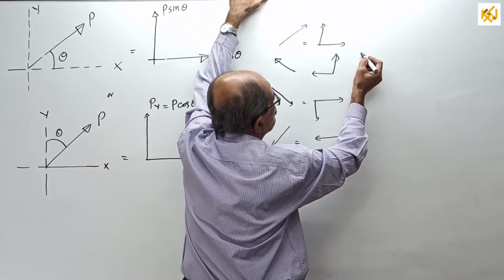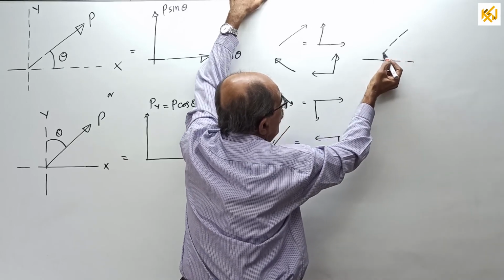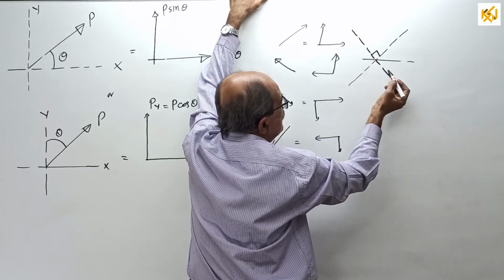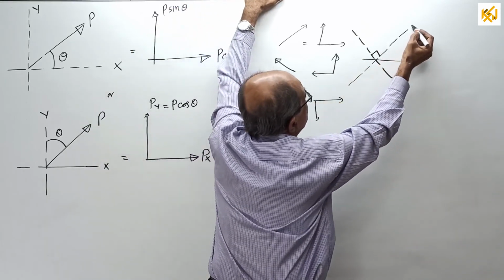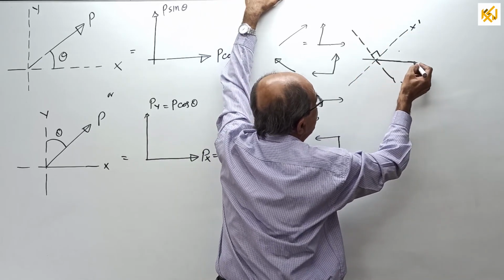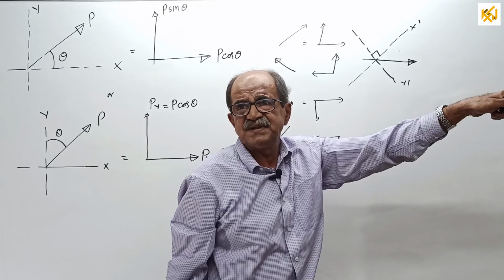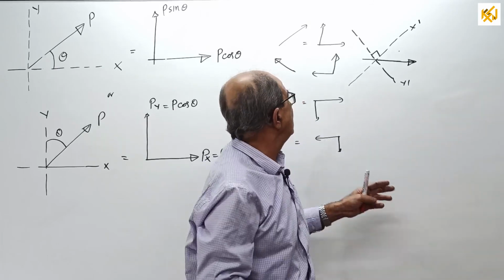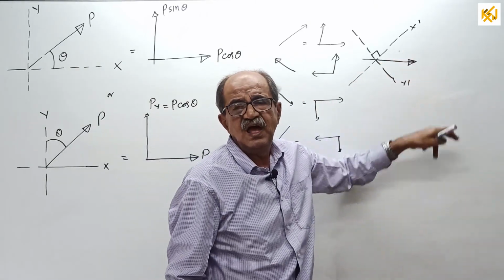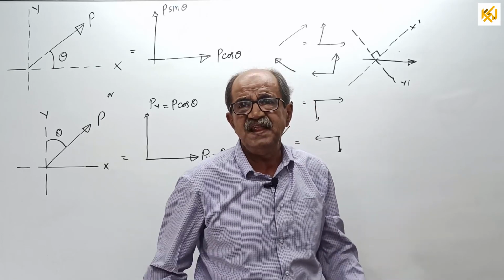And later, suppose there is a force here, some force. You want to resolve along two mutually perpendicular directions, but one thing, this is not the x and y. I will call this x dash and this y dash. Now, how do you resolve this? Suppose the force is this way. You require this for some part of structural analysis and also strength of materials. So when I cover everything systematically, I will cover this also next class, and there will be some examples next class where everything will be made crystal clear.